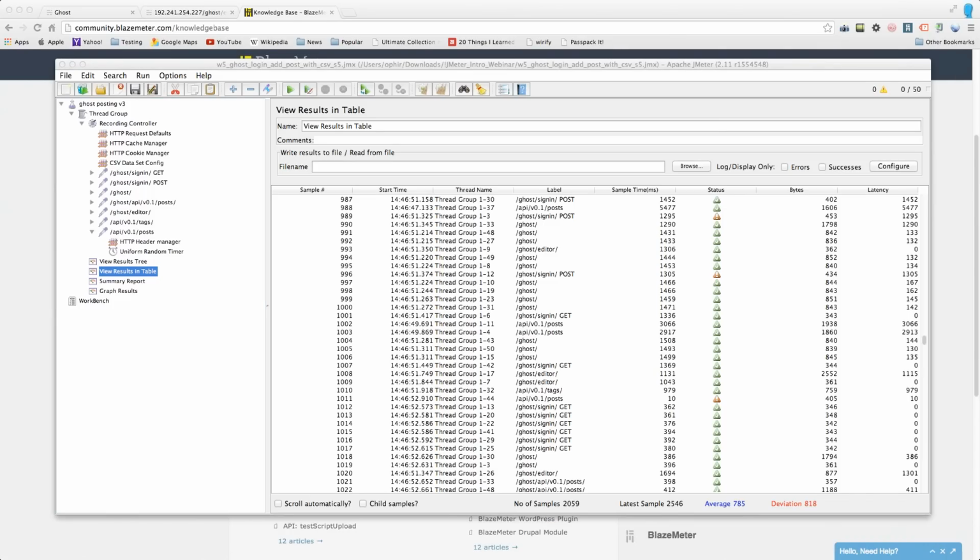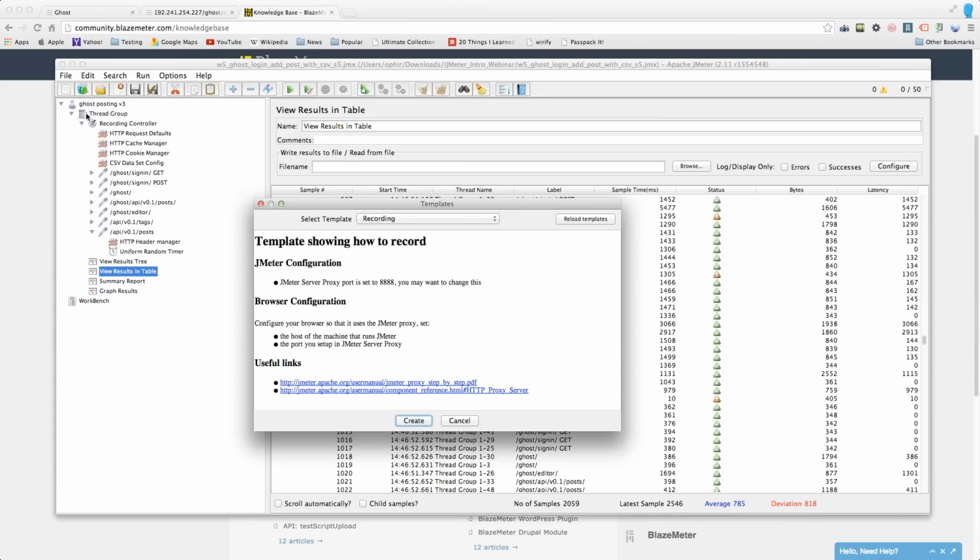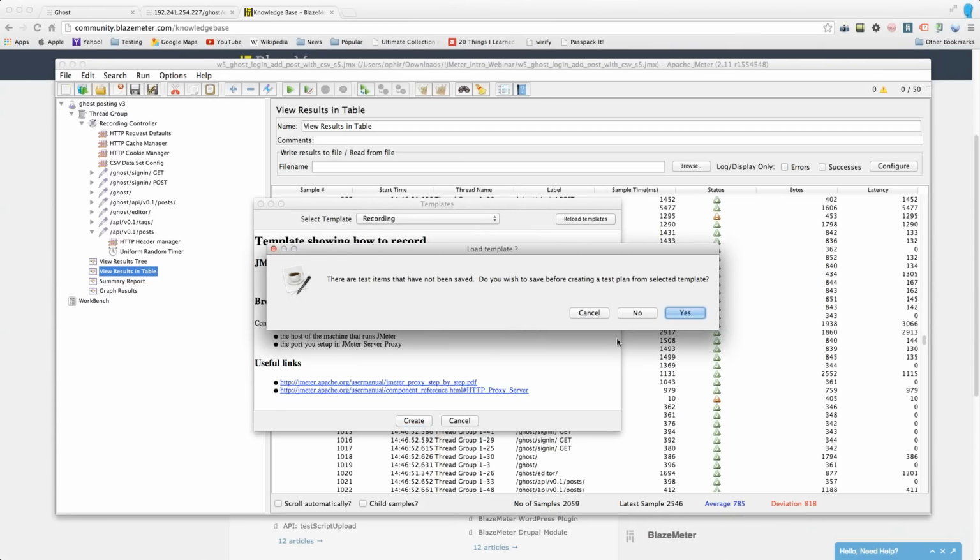Just going through the Q&A. So somebody asks about filters. I'm not quite sure how to do that. I think ultimately you should just be very aware that for all of the things you're doing here in terms of your recording, I'm 99.9% sure that JMeter can do it. And again, we're not going to be able to go over everything. But just for instance, when you're actually doing a recording, if I go here, File, again, Templates, and pick the recording templates.